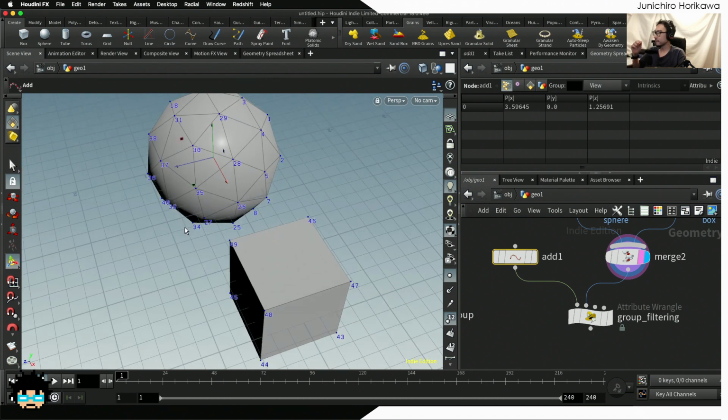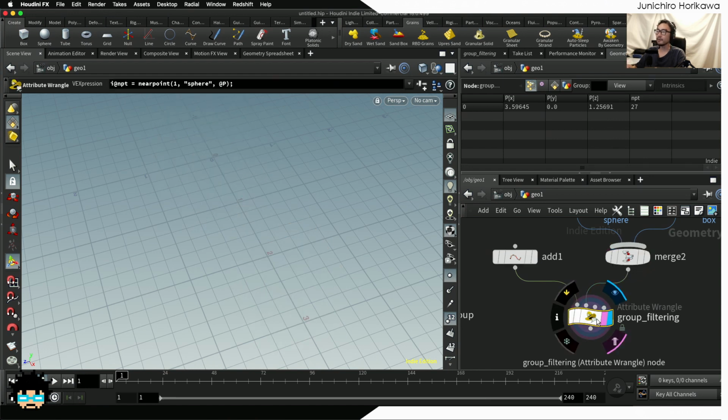So this is one simple example of how you can use a group to filter out the operation. Nearpoint is one of the most used functions dealing with groups to filter. There are a lot more with this kind of group filtering, and in later videos I'm going to show you more examples.